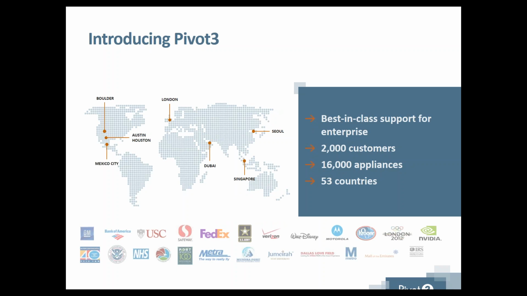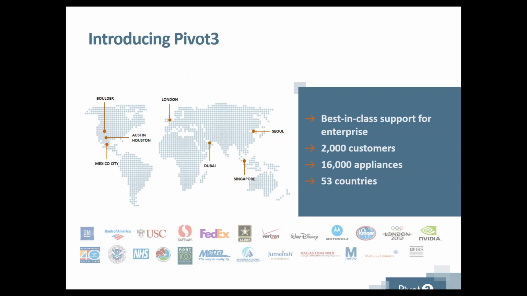So Pivot3 is a fast-growing provider of computing infrastructure based in Texas with operations around the world. We're in a category called Hyperconvergence, which really, when you define it, is managing all of your IT resources, your processing, your memory, your storage, your networking under a single management framework, under a single pane of glass, which ultimately simplifies your data center operations, reduces the cost of delivering business services, and perhaps most importantly, increases the flexibility of your IT organization to quickly adapt as new business services are required. So this provides you that flexibility, the economics, and the simplicity required to run a modern-day data center and really move toward that notion of a software-defined data center.